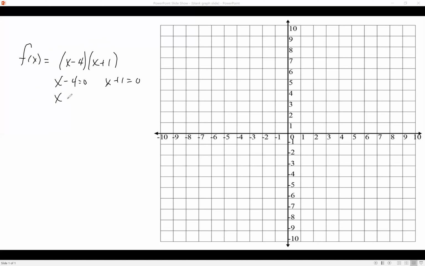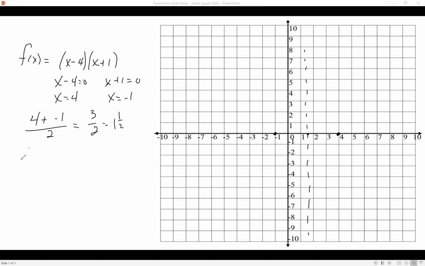So x equals 4, x equals negative 1. So if I put those on my graph, 4 and negative 1, now I've got to find the halfway point by dividing by 2. That's 4 plus negative 1 is 3. Sorry, I screwed that up. It's positive 3 over 2, which looks like 1.5, okay? And oh yeah, we're going to have some fractions every now and then. That's all right. So there's my axis of symmetry, okay?